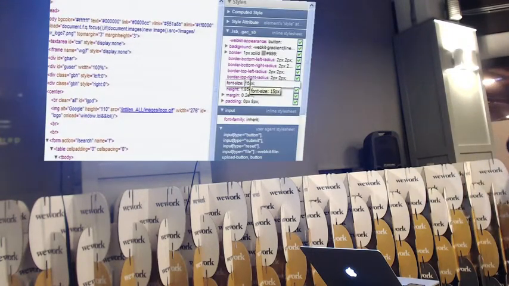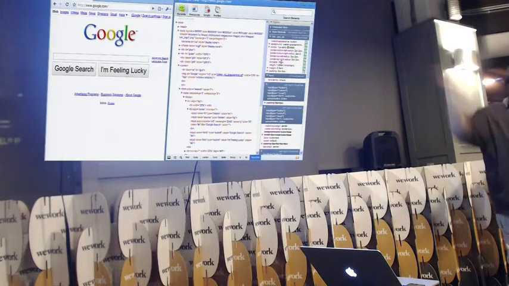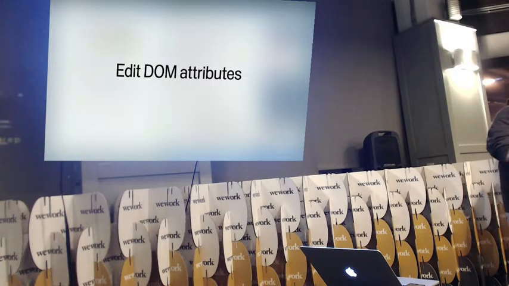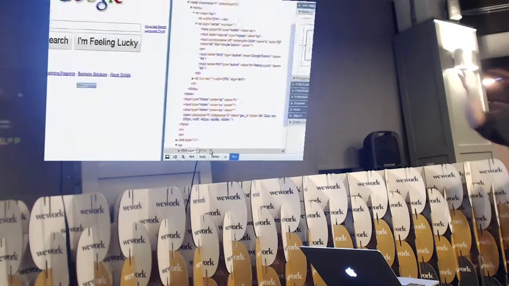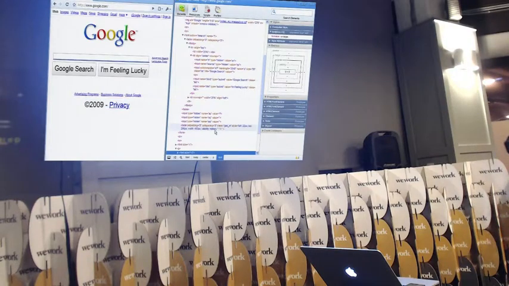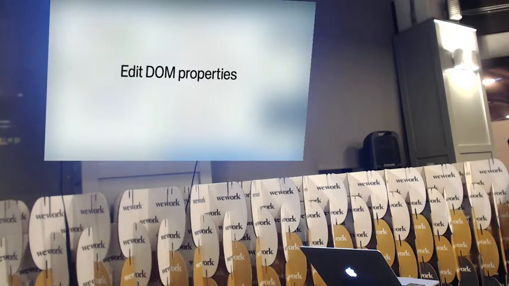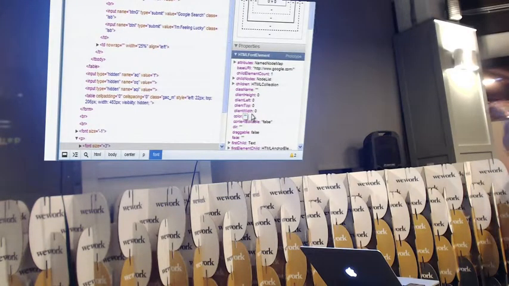It's wonderful. So he's going to go ahead and change the font size on a specific element from 15 to 30, and you see that was on the search bar right there. So all this stuff isn't actually uploaded to the web. What he's doing, he's just going through and playing around, making some changes. You can also edit DOM properties. DOM properties is like the width on an input or anything like that.